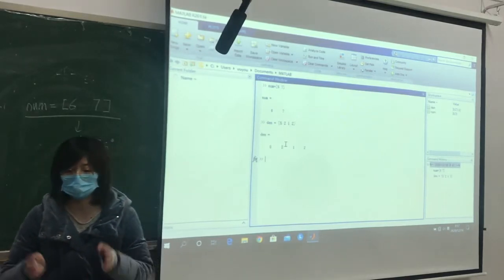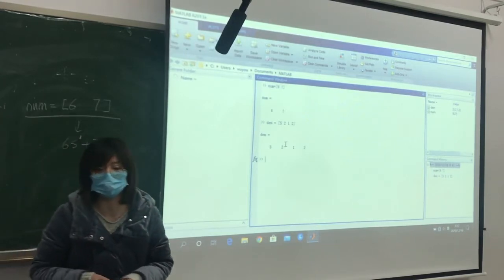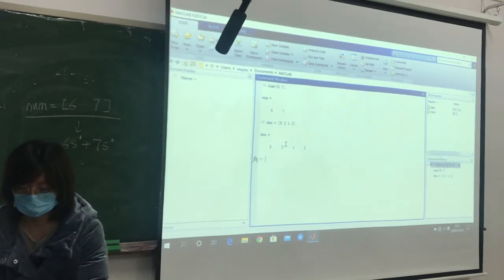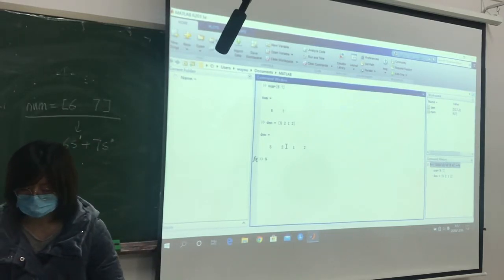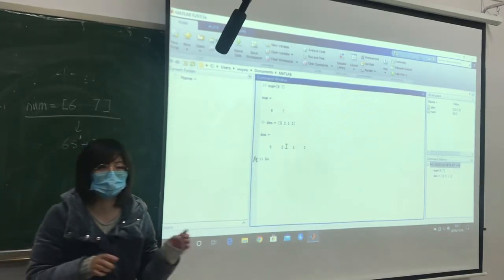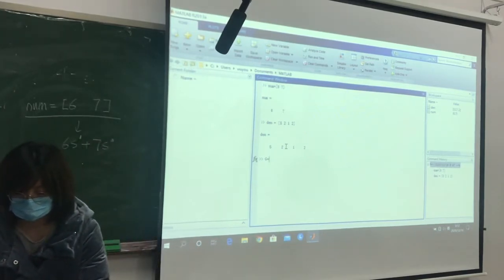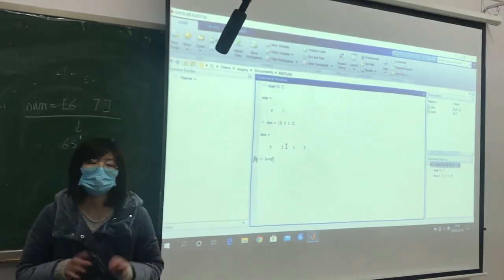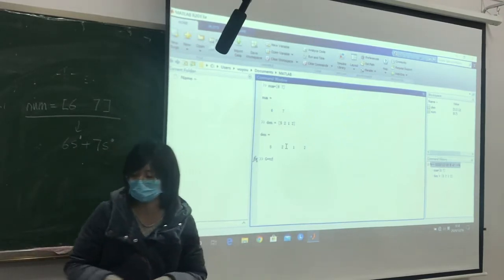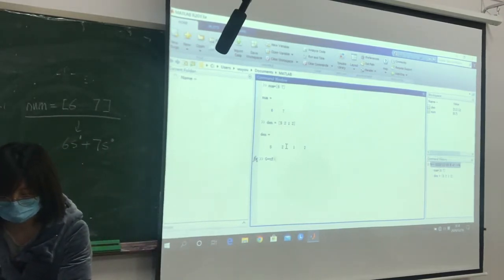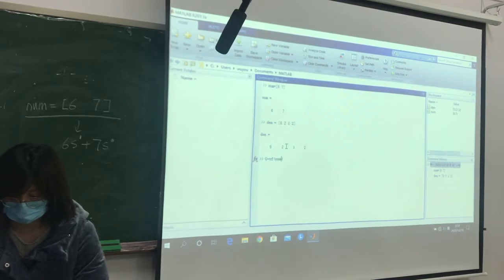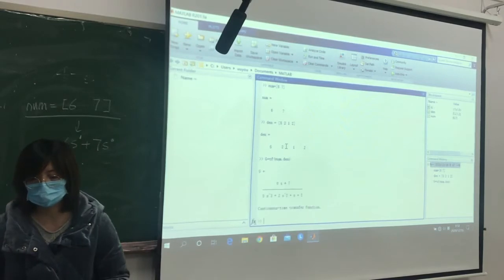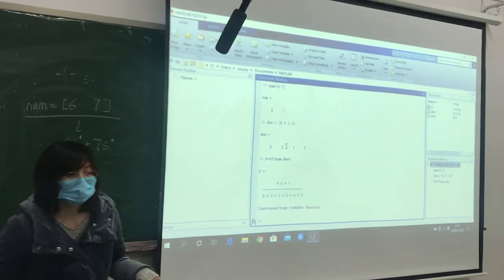And how do we change the numerator and denominator into the transfer function? Here is a code. Let the upper-case G be the G(s), and then here is a function, tf, which means you want to get the transfer function from the numerator and the denominator you just typed in.